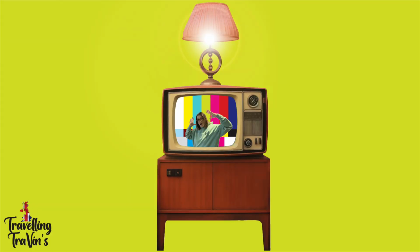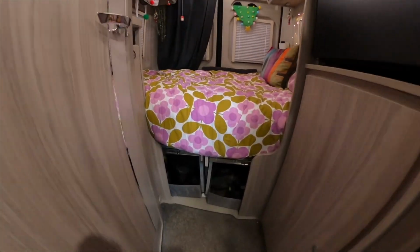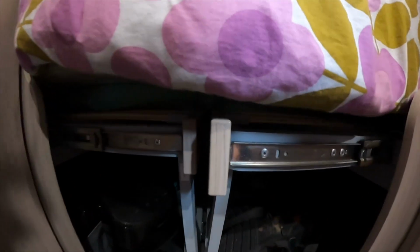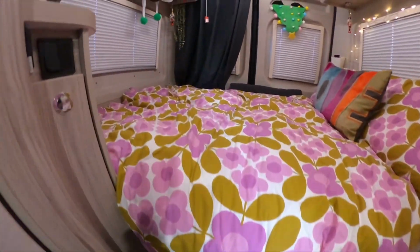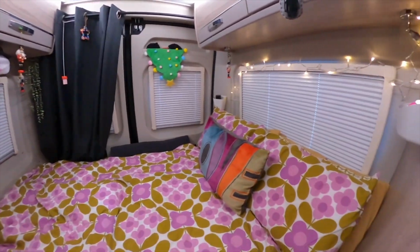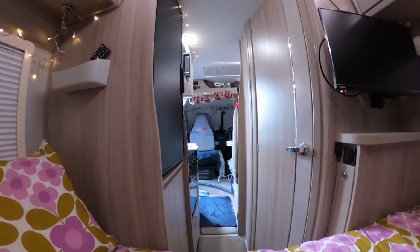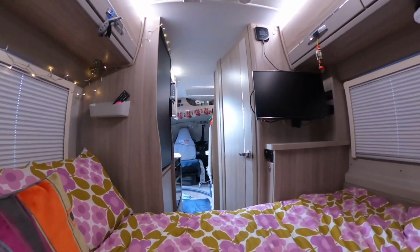The CV40 is the little dinette at the front, and then 2 seats at the back, where you can then put another dining room table. But what have you done, Vinny? Go and show them. I mean, obviously the bed is made of cushions, isn't it? That bit there. We've just got rid of all the cushions and basically put a mattress and a topper, and it's been like that probably for a good 13-14 months of having this van. But yeah, it works well for us.